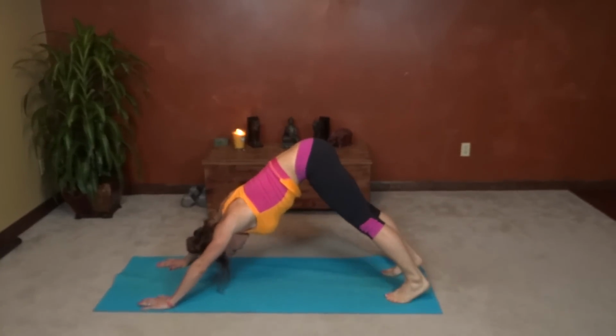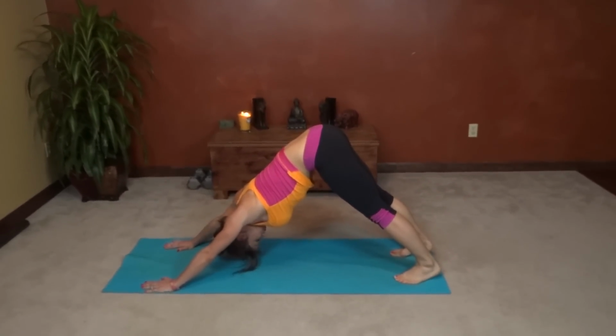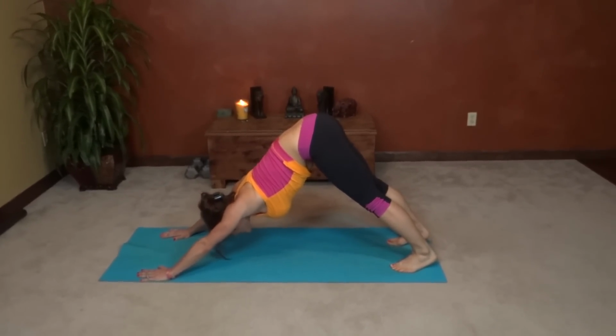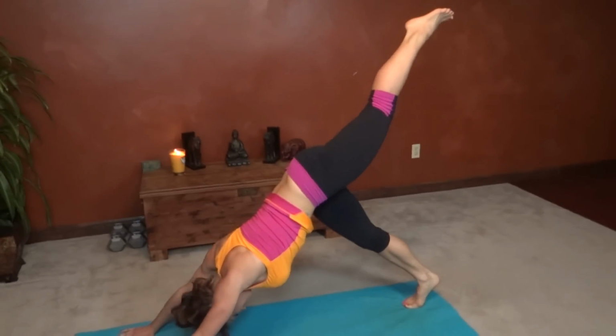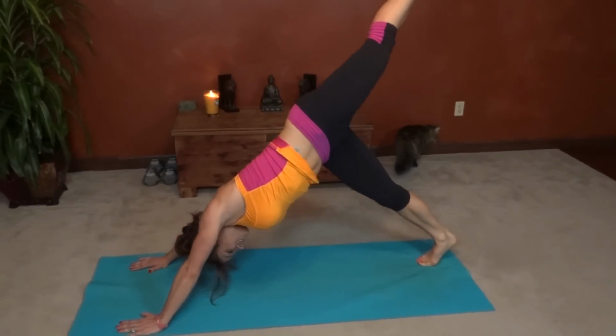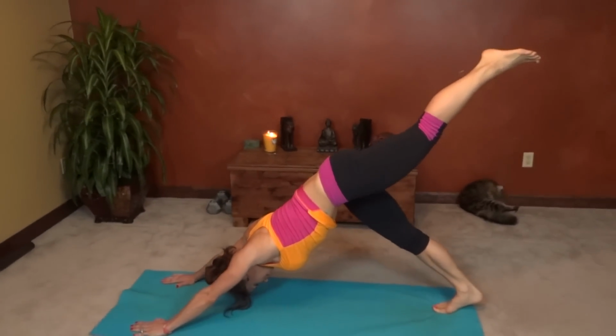So come back to your down dog position. Stretch through the back. Lift the left leg this time. Hip and knee facing down. Again, check, don't open. Close the hip.